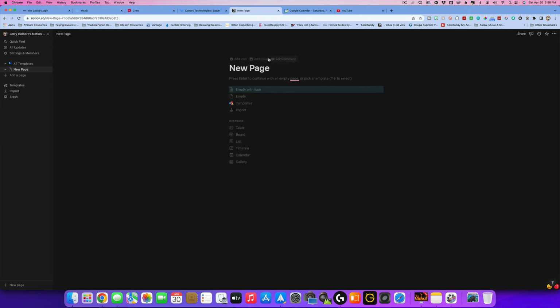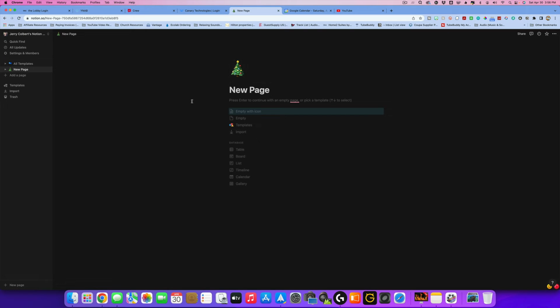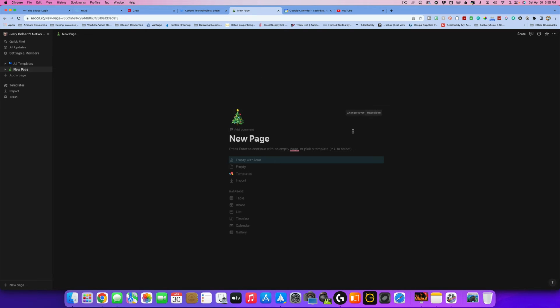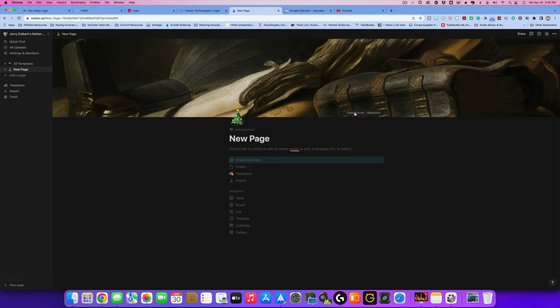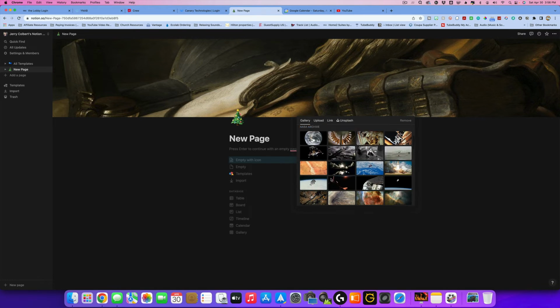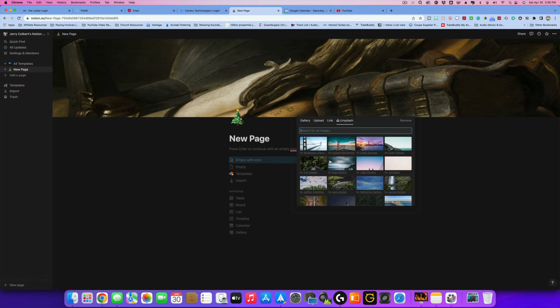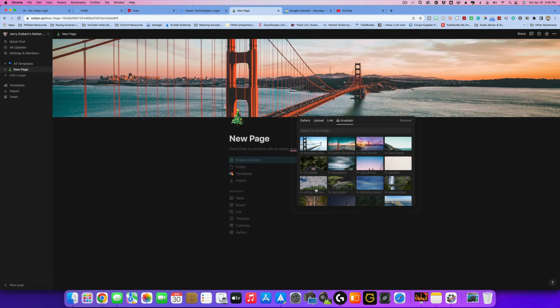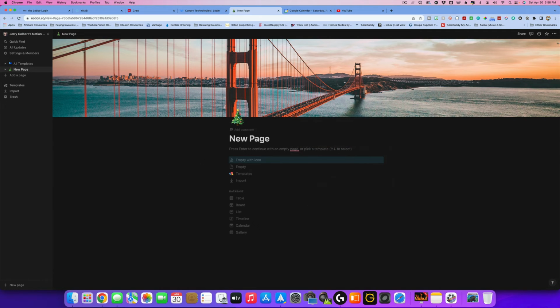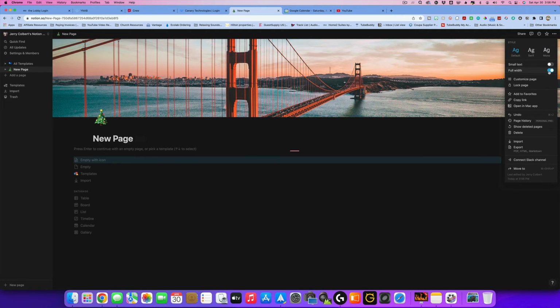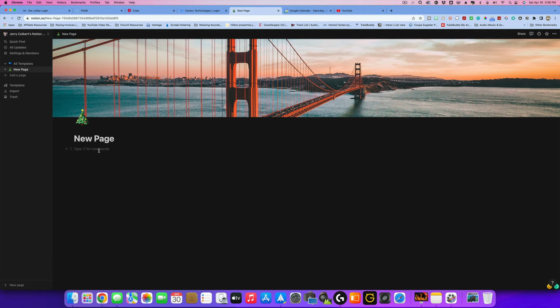And once you create a new page here, you can create an icon. Maybe you want to have a little happy Christmas tree there. Maybe you want to add a cover. Cool thing about it is it comes with a bunch of covers under here. If you look under here, you got a gallery of covers you can utilize. You can upload your own, put a link to a website that has that image, or you can use Unsplash's multitudes of pictures and stuff, and then you can add that. See, and I'm going to add a nice little page here, and then you can just start typing whatever it is you want to do, right?